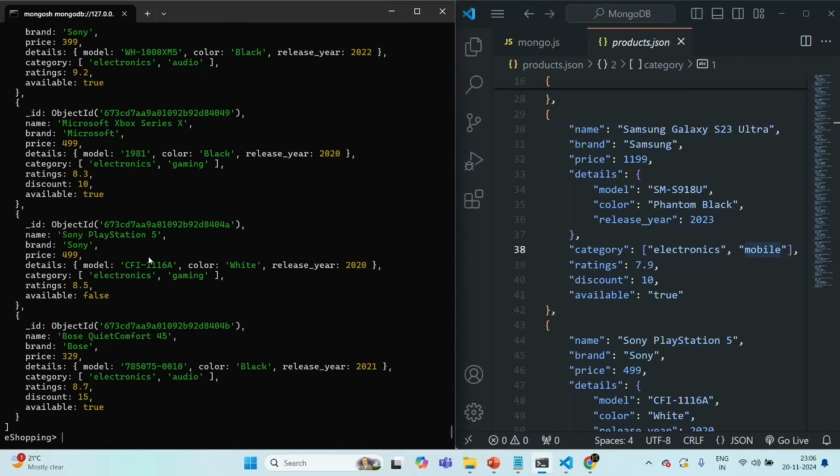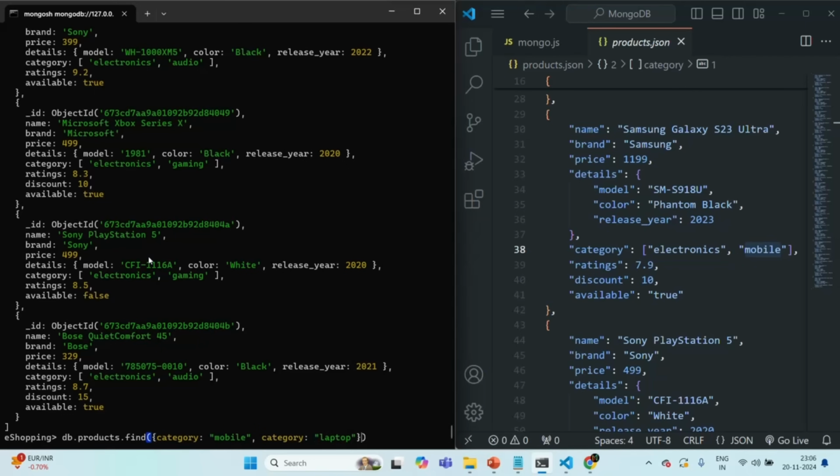Now you might ask, if we can get the result in this way, then why do we need AND operator? Well, we need AND operator when we want to filter documents based on multiple conditions, and in each condition, we are using the same field. For example, let's say I want to filter all the documents where the category is either mobile or it is laptop.